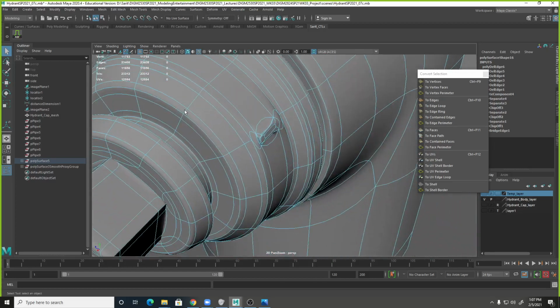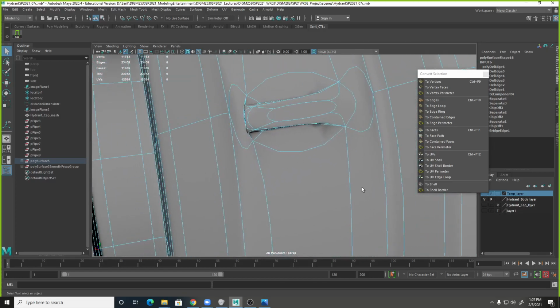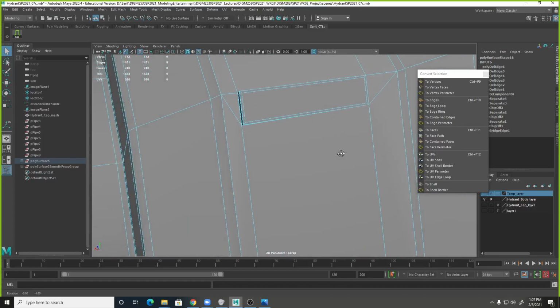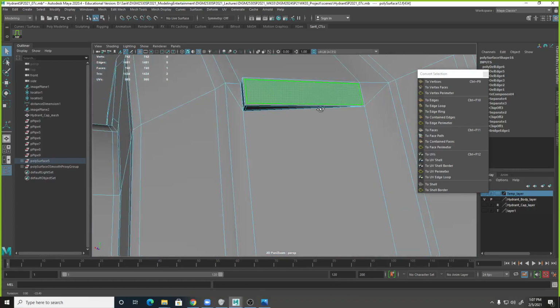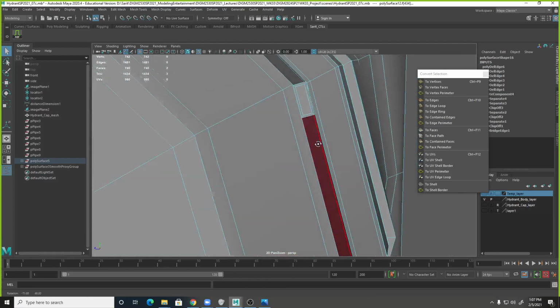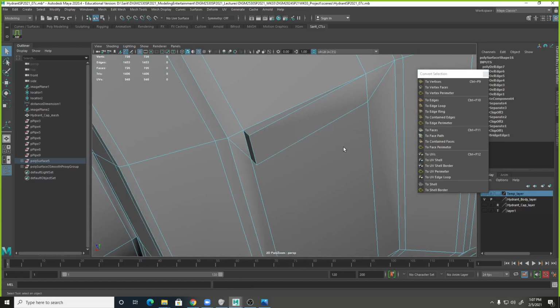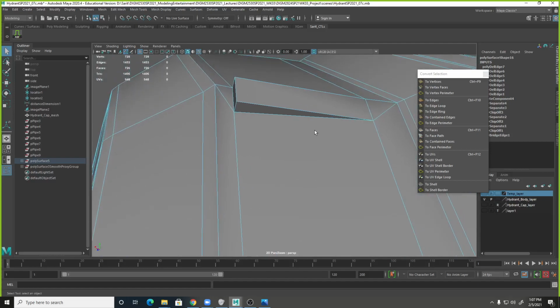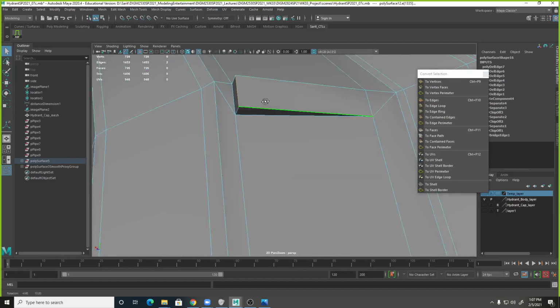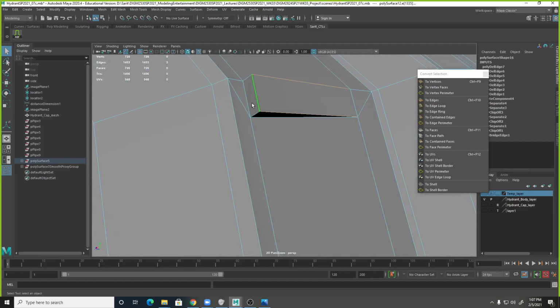Let's do 2 more. Here we go. This section, I'm gonna go 1. Now I could do 1, 2, 3, 4, and then convert to edge, control delete. So the first one I did one by one just to show you the technique. Now when you already know, you could do something quick, like there, here, and there, and control delete.